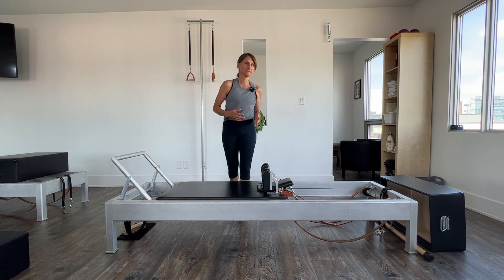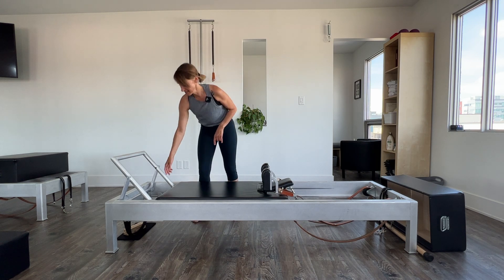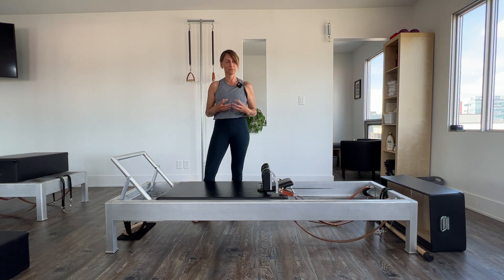I'm trying my best to stay in a nice length and gradual C curve. It's not the best in my body, so if you don't see it really round, that's okay — I'm still feeling it and working on it. What I look like may be different from what you look like. Keep in mind where the spring is: it starts here and goes into here, and it's that middle I'm really thinking about. That's where I'm getting the energy to bring the carriage in and out.